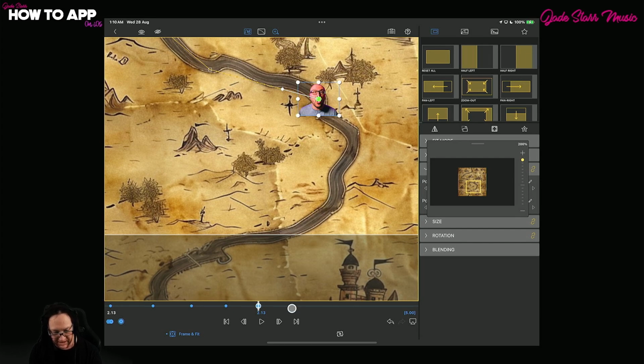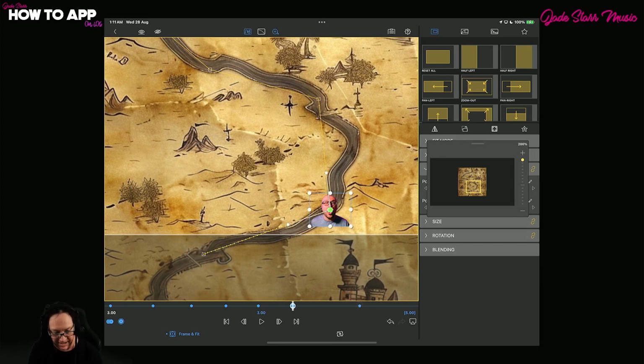So we'll move the keyframe along once again, add a new keyframe, drag him down here. And our last one is going to be off the screen. So let's just push it back a little bit further. Now you don't have to draw in the keyframe. You can just put the point there and then drag the photo, and it will drop the keyframe in there too. So there's multiple ways to do that.